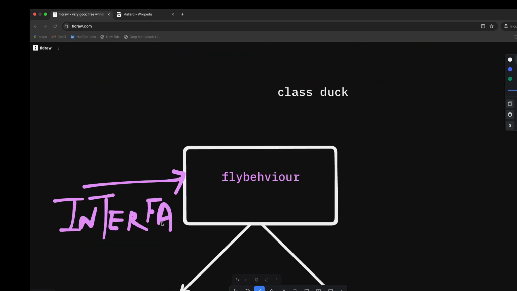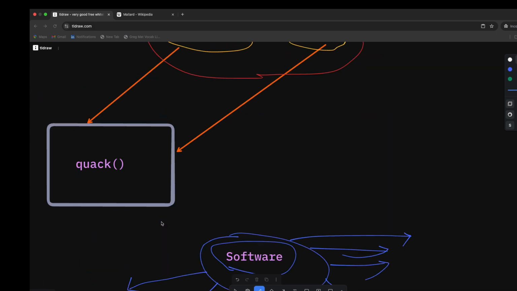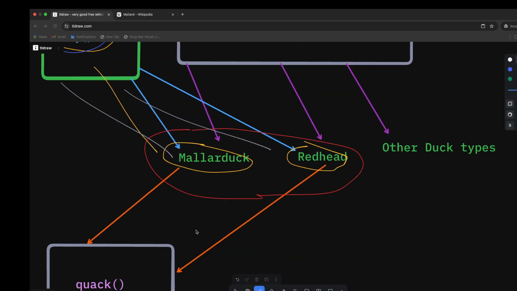Now we have come up with something, and this is also an interface, right? So what is the issue with interfaces? As I said, as the number of classes increases, we need more and more classes, right? So more and more behaviors are there, and more problems we are going to run into, because more implementation will happen, right?